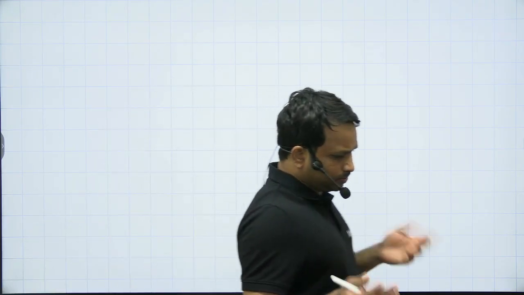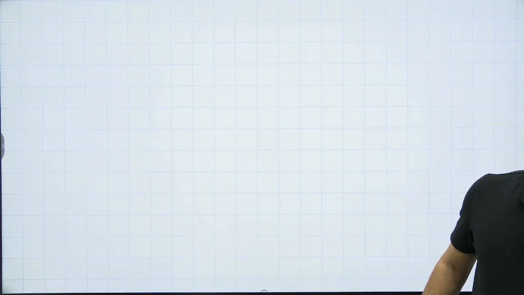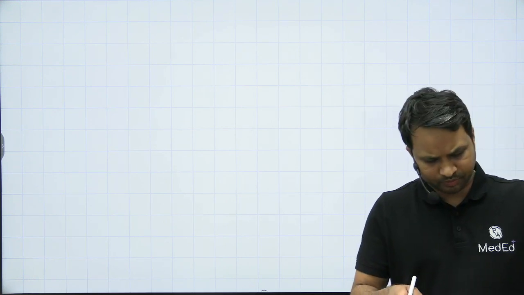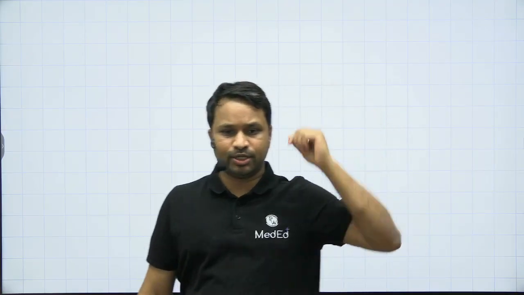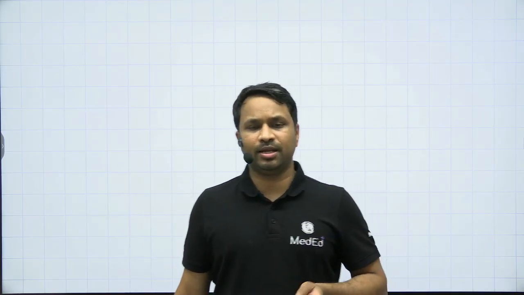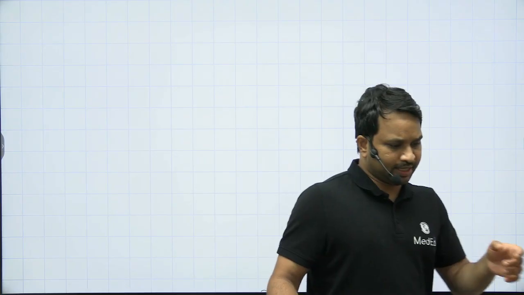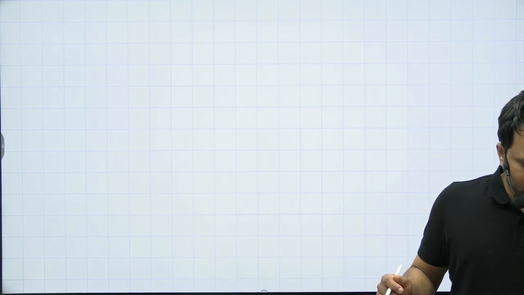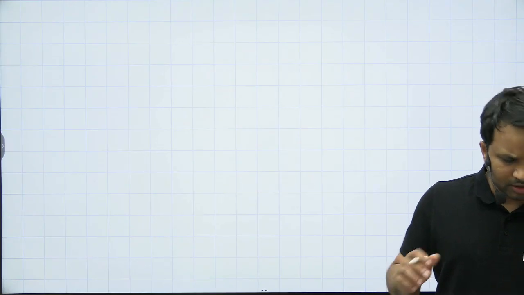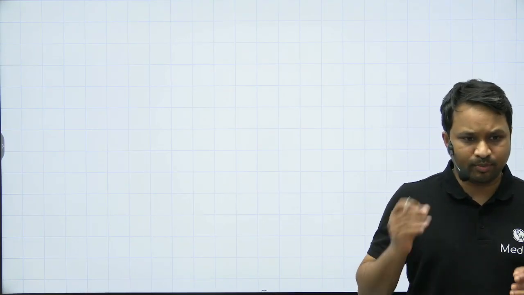So, let's continue our discussion on trauma. Yesterday we spoke about the ABC protocol, that is your airway, breathing, circulation. Today we'll be talking about disability limitation with expose and examine. We'll talk about all the details that we usually talk about in our trauma discussion, so try to keep it to the same point.